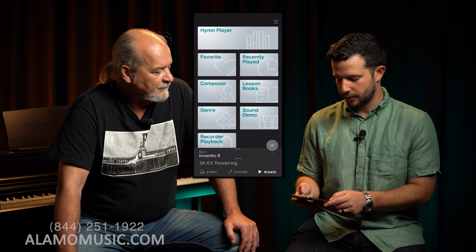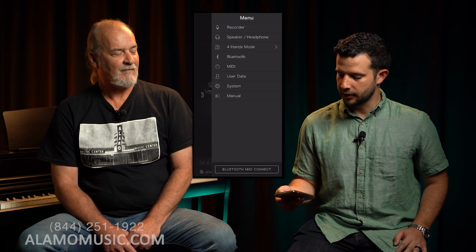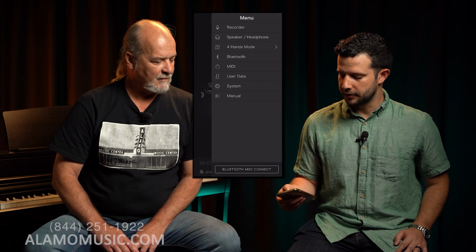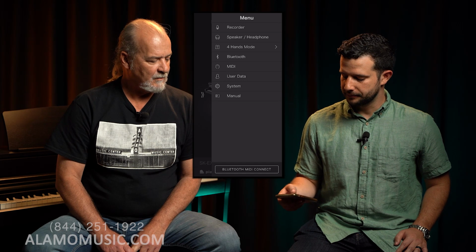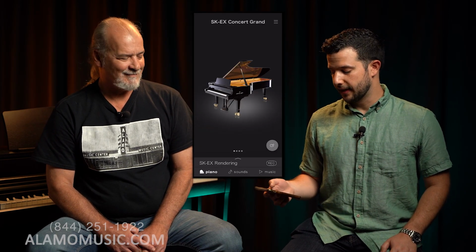If you click at any point in the top right of the app, there is a menu where you can go to the recorder, you can look at the speakers, the headphones, the four hands mode. You can go to your Bluetooth settings, MIDI settings. Really kind of just self-explanatory on that part. But just lots to do, lots to uncover in the app. And it just makes it a little bit more fun, more unique, and kids are drawn to technology, and it kind of gets them drawn back into the instrument. Right, and messing around.